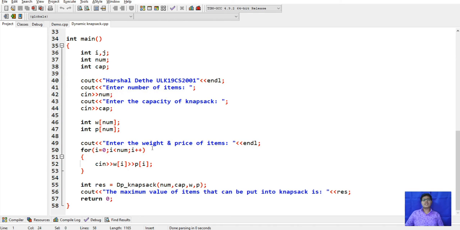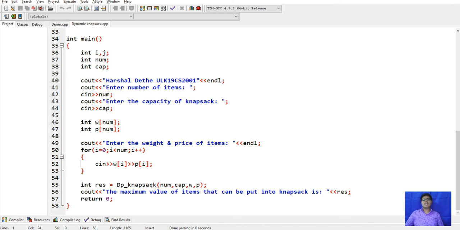When the user enters the capacity of the knapsack, it will ask the user to enter the weight and price of the items, and afterwards it will go to the nth number, and it will take the profit and weight from the user.